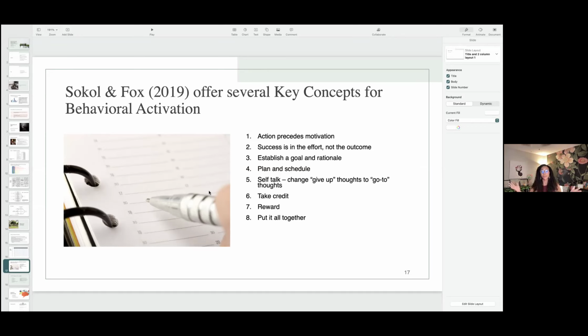And so what I like to do with clients is I like to ask for the big goal and then the smaller goals. So if we are meeting on a Monday and I'm asking them, okay, well, what's the big goal for the week? If we wanted to get you active and you were able to do something, can we pick something that you feel able to do? Maybe you used to go to the gym 3 times a week and you would stay there for an hour. That might not feel like something you can do right now. What feels like something you can do?